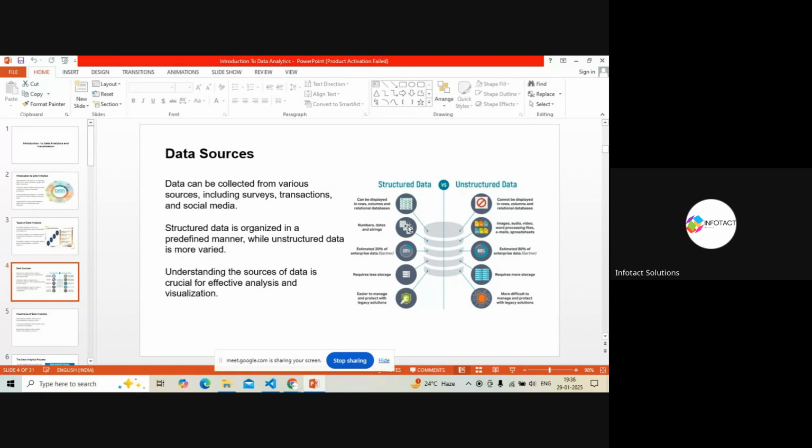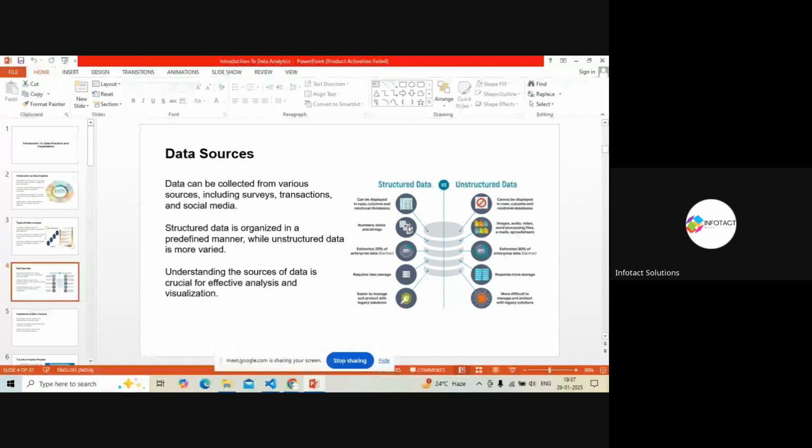If I talk about supervised learning in detail, the model is trained on a labeled dataset, which means each training example is associated with a correct output. It is used for classification and regression-based problems. Some common examples of supervised learning are spam detection, loan approval, and stock price prediction. Some algorithms are linear regression, logistic regression, decision trees, support vector machines, and neural networks. These come under supervised learning.